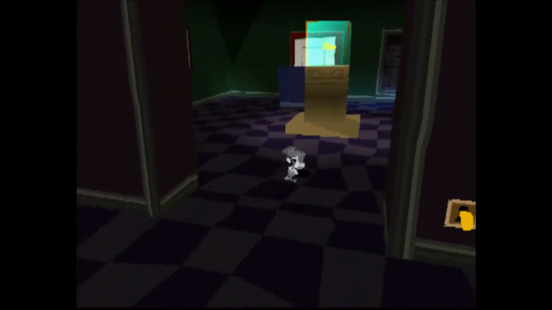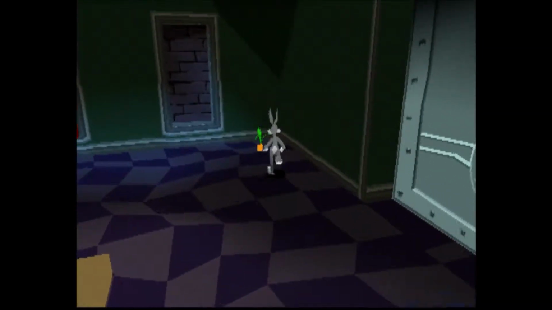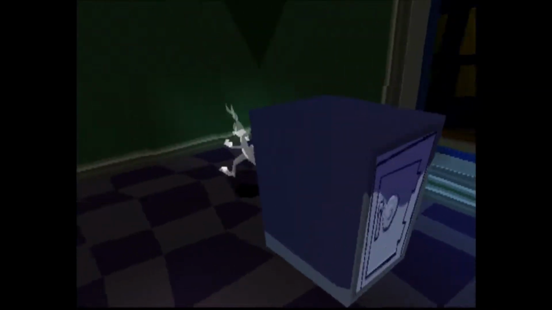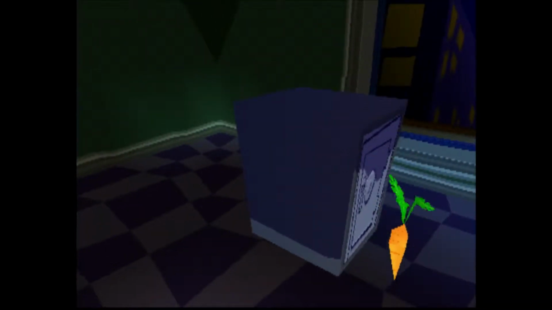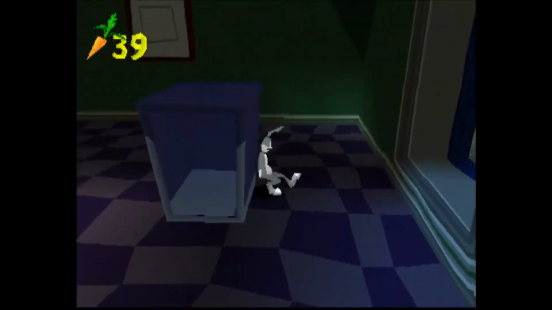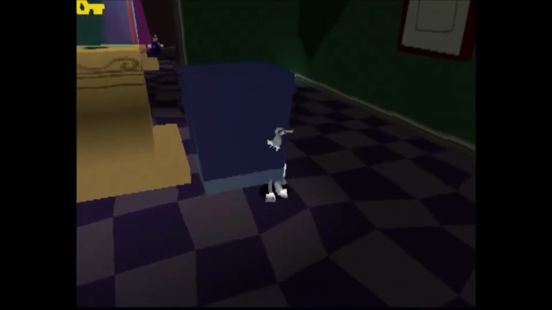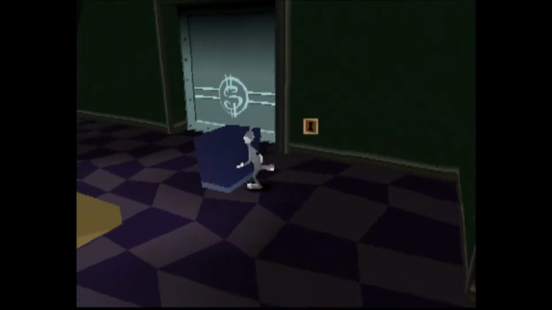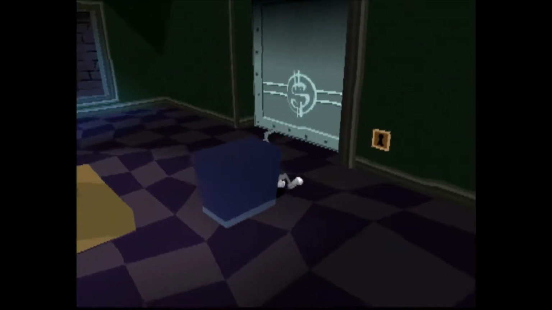I gotta get rid of this stuff over here in order to get that key. I'm gonna have to get that mallet and hit that brick glass. But first, I got to put the safes close to each other so I can get the jump up here. I gotta do this one, too. The safe doesn't break, unfortunately.